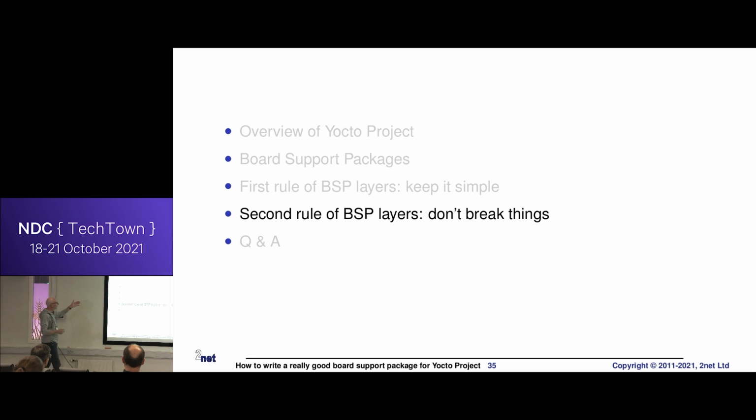Okay, so first of all, the BSPs, keep it simple, but obviously it's not that simple because it's a complicated thing you're doing. So keep it as simple as possible. The second rule of BSPs then is don't break things. And this is where the things tend to go wrong. Let me go through some of the pitfalls and some of the things you should look out for.